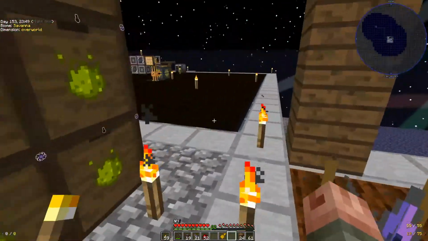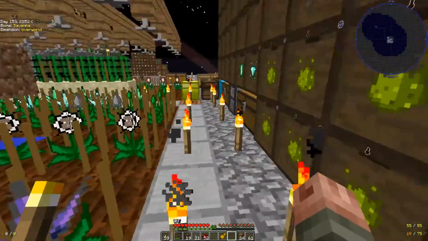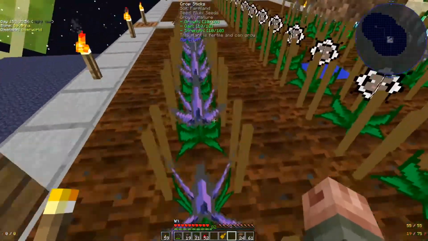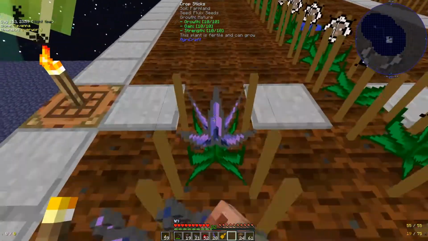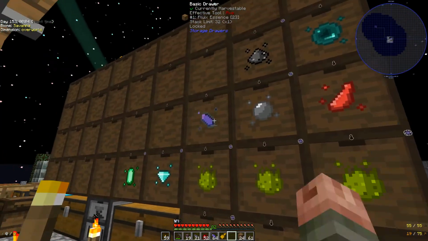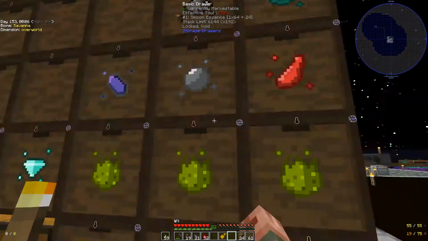So, yep, we'll let that just autofill all that stuff. We'll get all the other seeds planted once we get this figured out. And these we can rearrange and all that fun stuff. Yeah, so we'll even grab these essences here. Oh, we should make one more set. Let's do that. Because we're going to need those anyway.